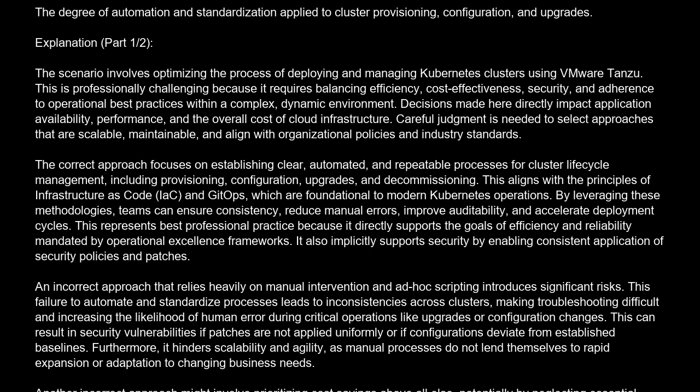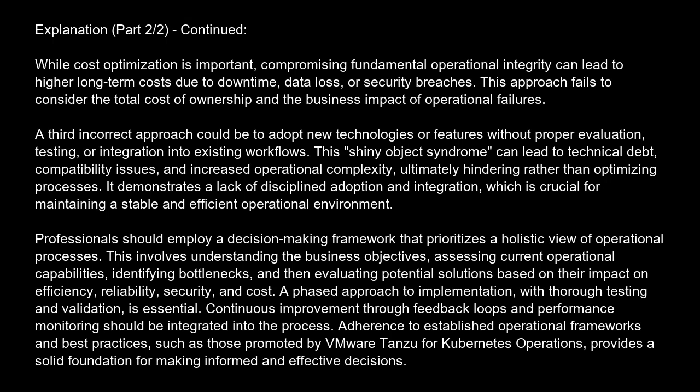business needs. Another incorrect approach might involve prioritizing cost savings above all else, potentially by neglecting essential operational overhead like robust monitoring, logging, or disaster recovery planning. While cost optimization is important, compromising fundamental operational integrity can lead to higher long-term costs due to downtime, data loss, or security breaches. This approach fails to consider the total cost of ownership and the business impact of operational failures.